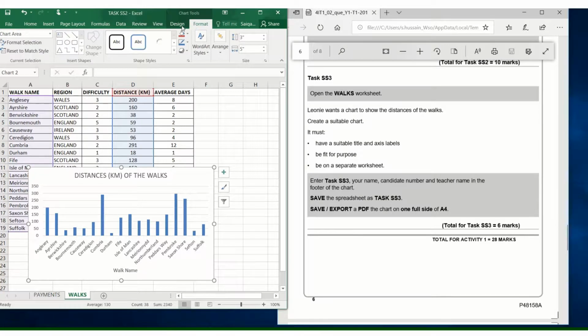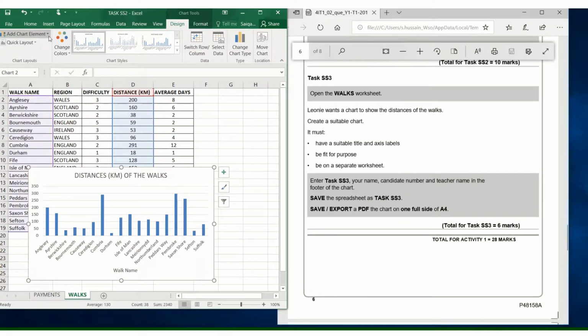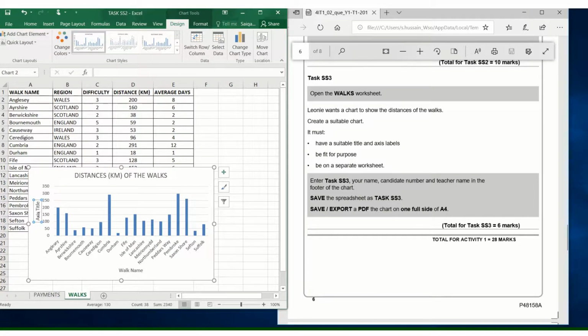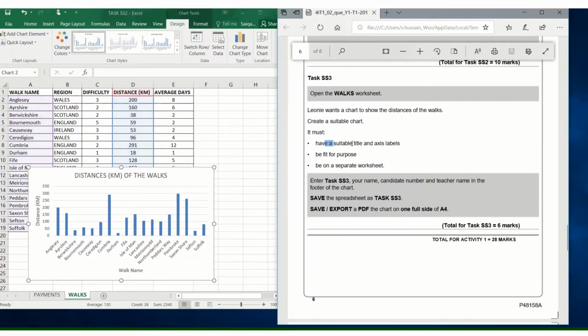You've got format, you've got design. So in design, you can add chart element. So now I want to do the vertical. And this is distance. So you have to name what it actually is. If it's just a number, then you might not be sure exactly what it is. If you want to be precise, you can just put KM in brackets, that's fine.